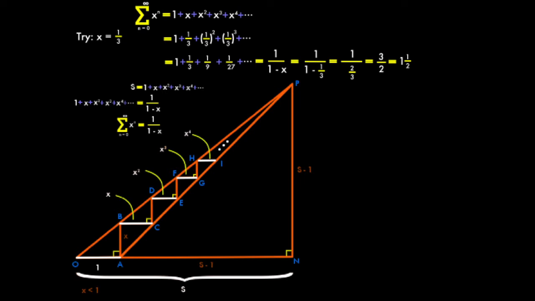And we'll just finish by showing a couple more examples. So if we take X to be 1 third, we get 1 plus 1 third plus 1 third squared plus 1 third cubed, which is 1 plus 1 third plus 1 ninth plus 1 27th and on and on and on, but we know that that's just equal to 1 over 1 minus X. The whole sum is equal to 1 over 2 thirds, which is reciprocal, which is 3 halves, which is 1 and a half.